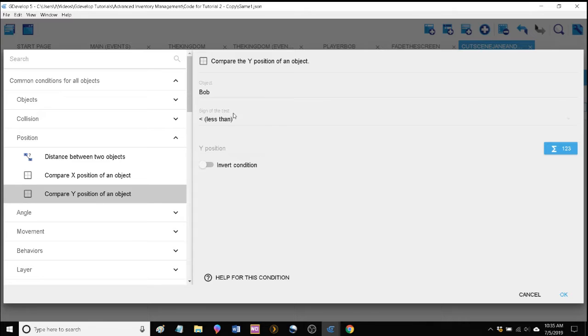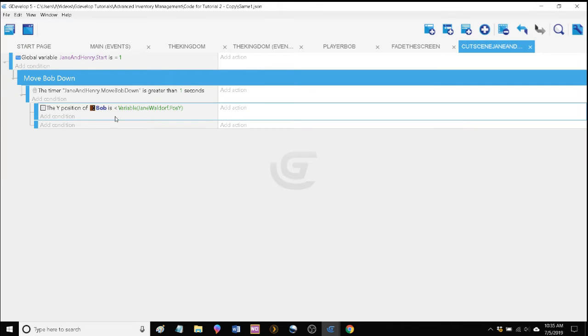as long as the Y position of Bob is less than, and our scene variable, right, not a global, it's a scene variable, Jane Waldorf dot position Y, as long as it's less than Jane's Y position, we're going to move Bob down by adding to his Y position.